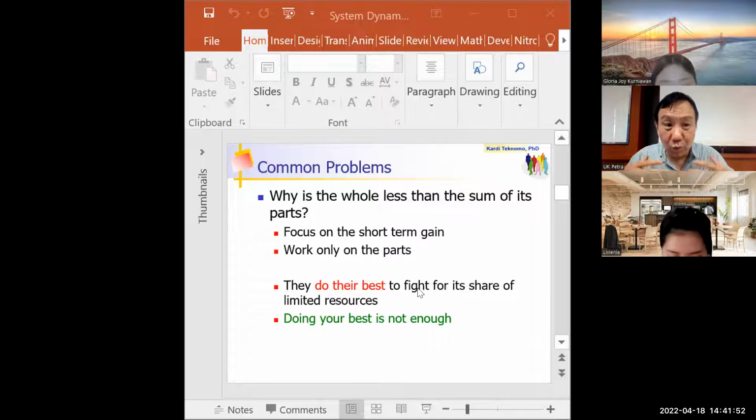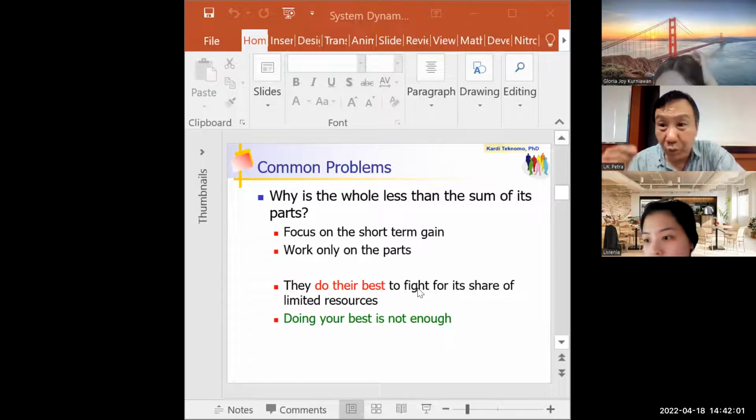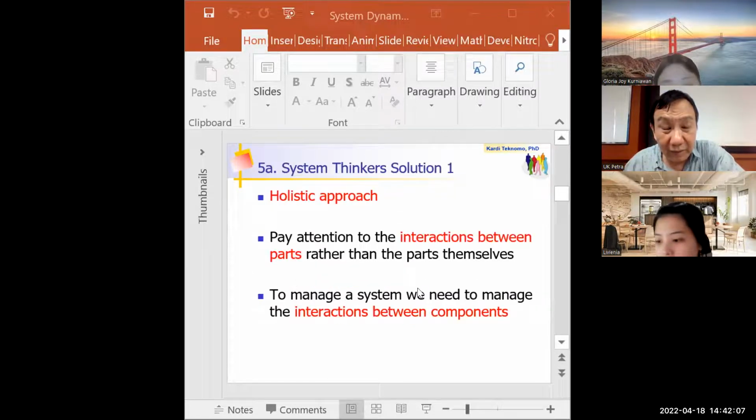Each of us probably does our best to fight for a share of limited resources. So this is the problem of doing your best. I said doing your best is not enough. So how do we solve that problem?